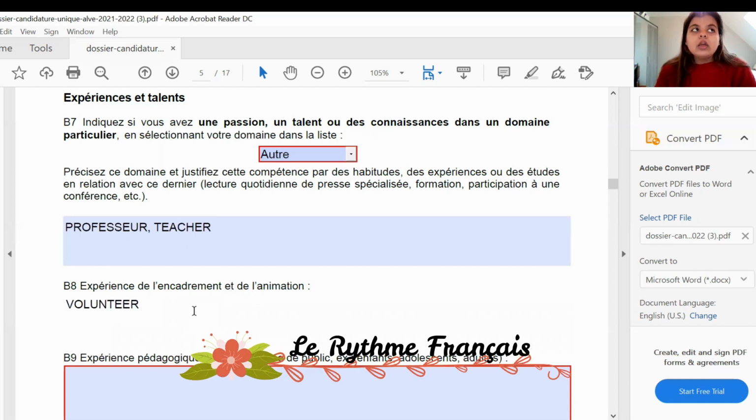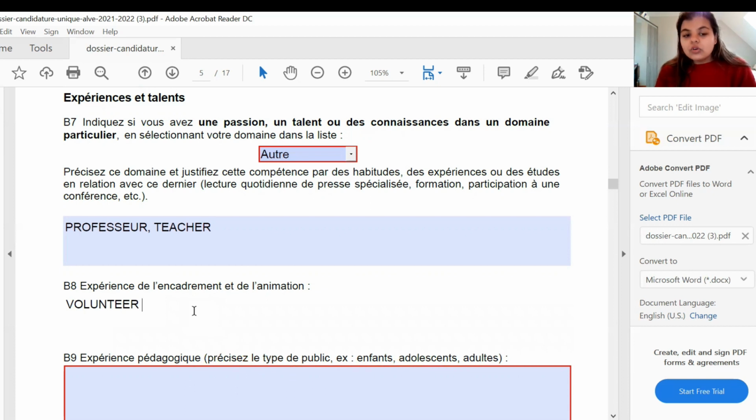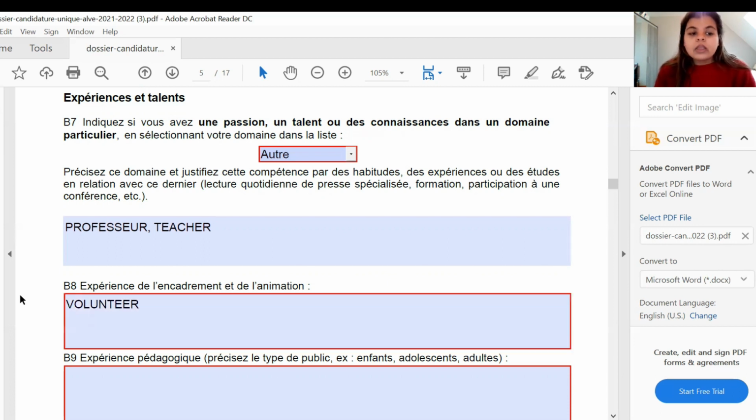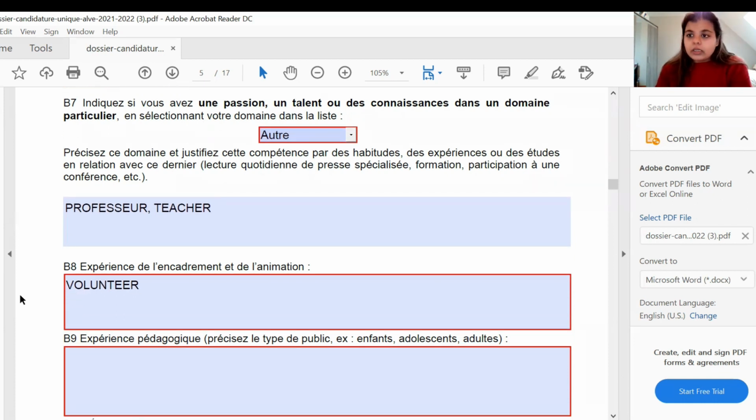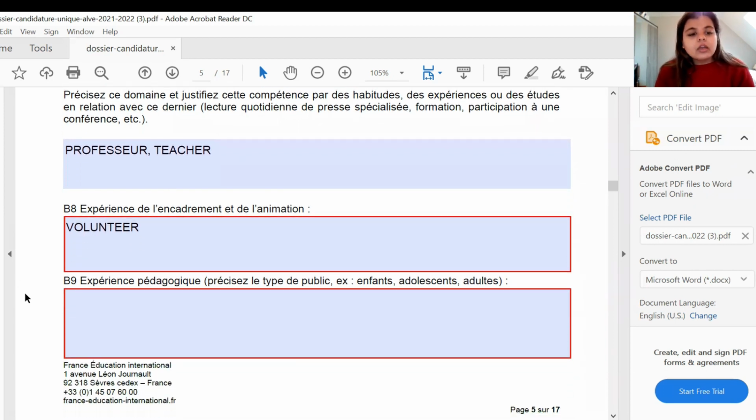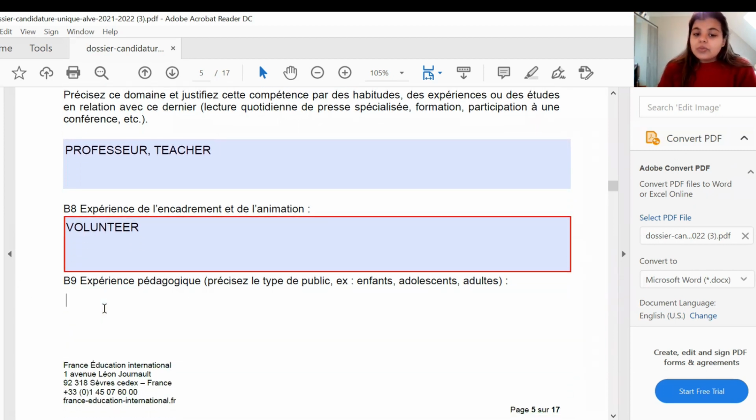For example, I worked with an NGO once, and an event organizing company. So I wrote about that. If you have worked somewhere, maybe during your college time also, you organized events, you can write about that. There is no worry. Okay, anything you can write about that. Now this is your teaching experience. If you don't have any, you just write that you don't have any, and that is why you would like to work as a teacher and explore this opportunity.